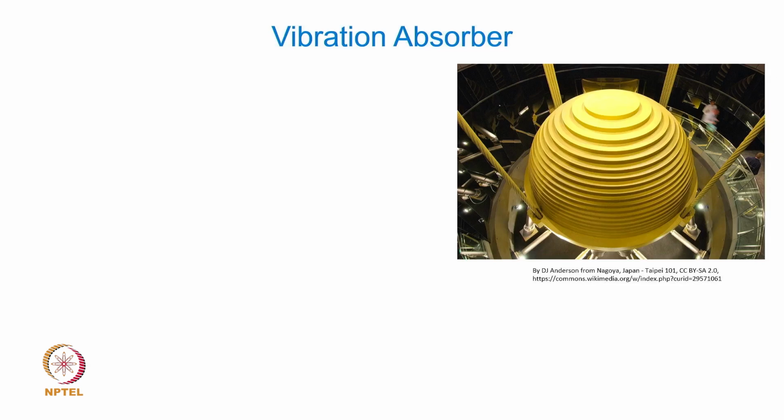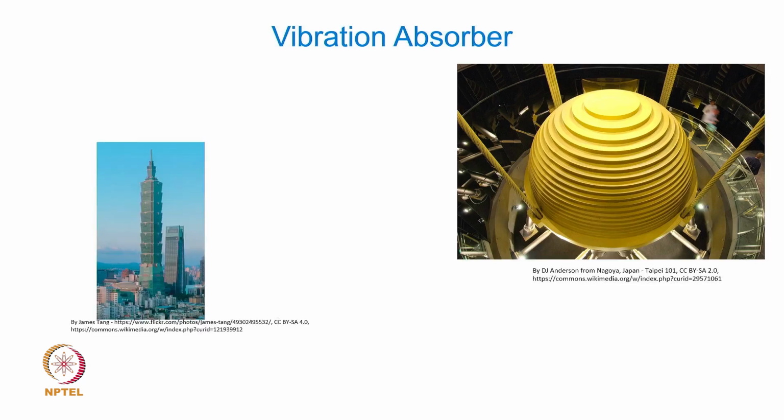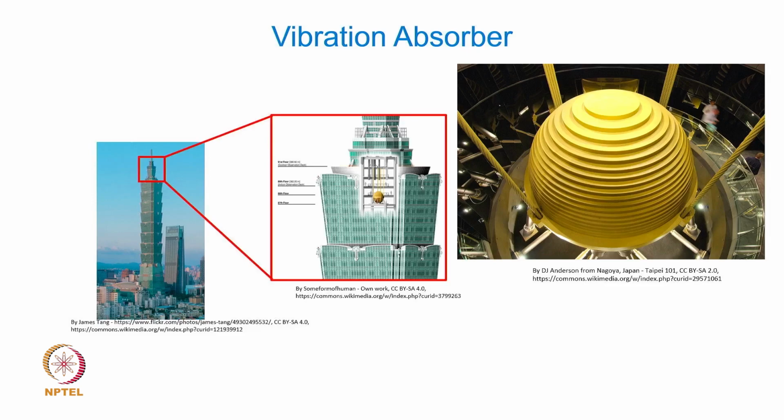If you thought that these are all only in theory, this is one example of such a vibration absorber actually implemented in one of the skyscrapers. This is, you all might be knowing, Taipei 101 building in Taiwan, and earthquakes there are commonplace, and the designers wanted to limit the vibrations subjected to such excitations at the base. So what they basically designed and installed a pendulum absorber on some top floors whose design was essentially inspired from these basic vibration fundamentals that we discussed just now.